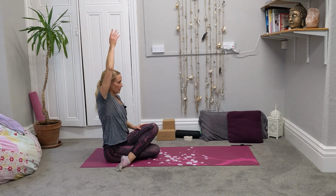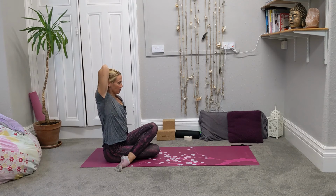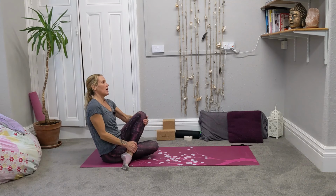We've got the right arm reaching up, stretching back behind us. The left hand's going to reach round. See if you can find the hands. If not, just keep pressing into the back. Of course, if you've got straps for any of these positions, or a dressing gown belt, you can just use that to make an extension for the arms. Good. Gently release the fingers.